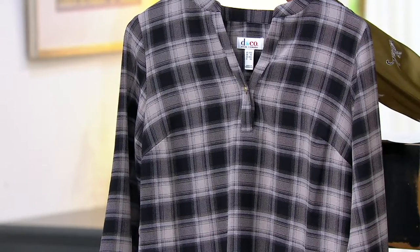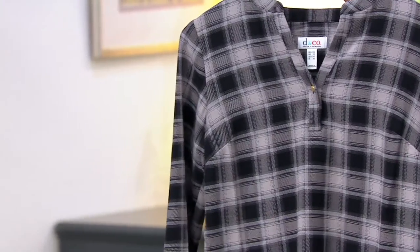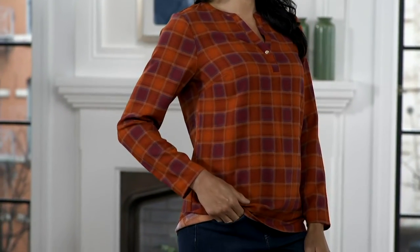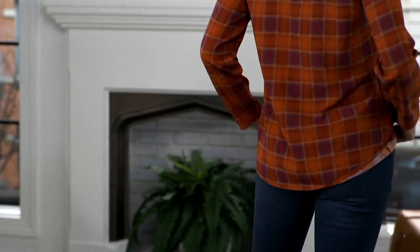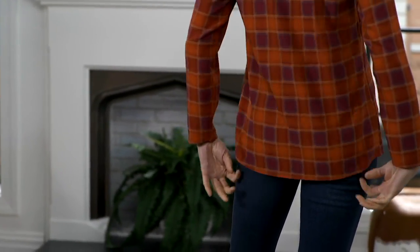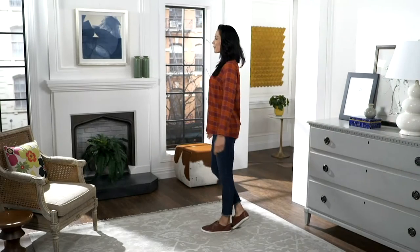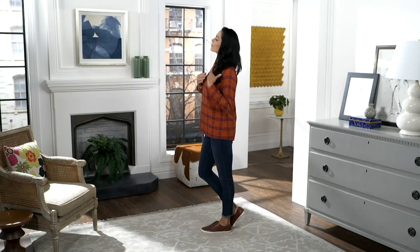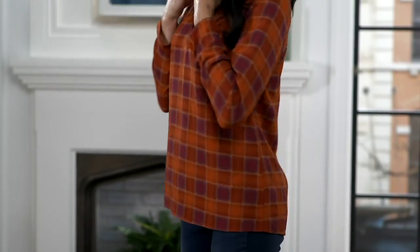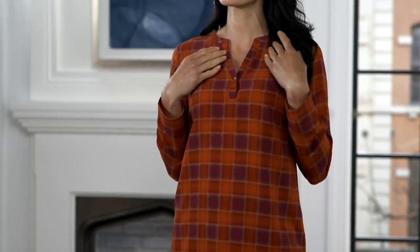If you live in a warm weather climate year-round and you're in the kind of climate where you typically don't buy flannel plaid shirts or things like that, this is so perfect for you. Because it gives you the fall look, the fall plaid, but it gives you a lighter weight fabric, a comfortable fabric. While we're up here freezing and you're down there in the sunshine, you can put this on — it's fall, it's appropriate, but you're still very comfortable.